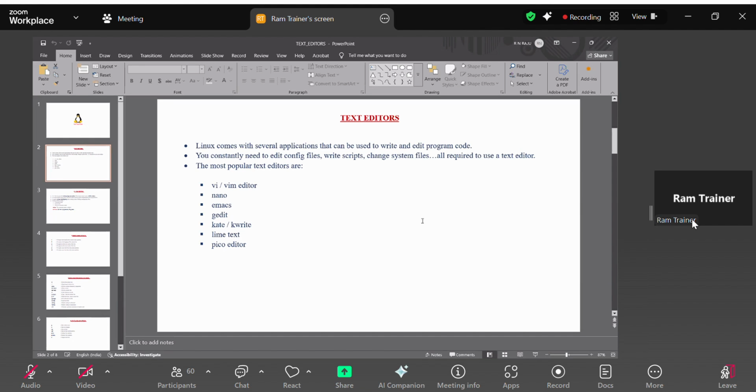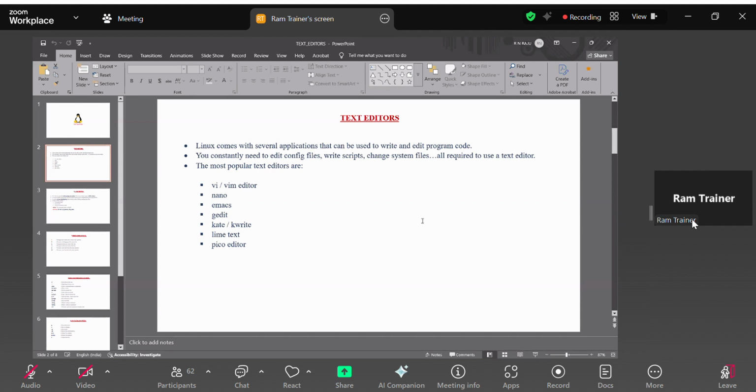But in interviews and even in production environments, people use only the VI or VIM editor. This is a very popular text editor because VI or VIM supports only the command line interface.